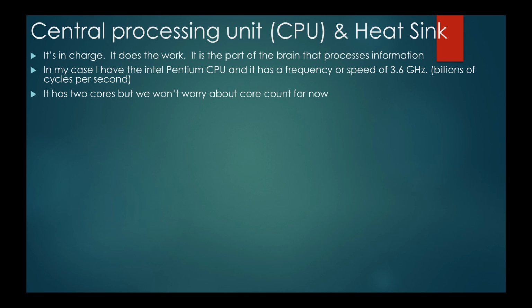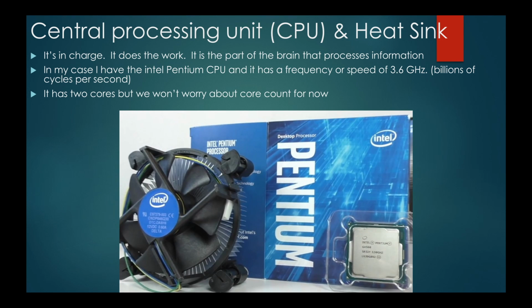And it's very important, but you don't really ever see it in the computer. If you open up the computer, you actually don't see it. Usually it's hidden underneath a large fan with some weird metallic fins, and you can see that on the picture here on the screen. This is called a heat sink. Basically the CPU, the chip, which is right here on the lower right side, produces heat, and the heatsink makes the CPU run at safe temperatures, because you can actually burn it if you run it too hot for too long. It's basically like a radiator fan in your car. It tries to keep the machine working at a safe temperature so it can keep doing its thing.